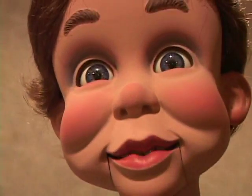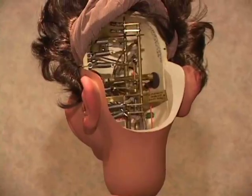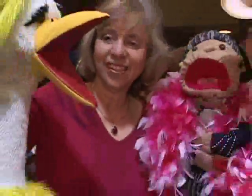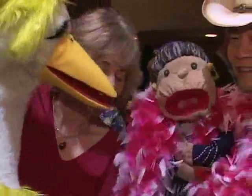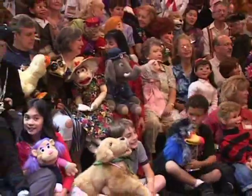When we return, we'll take a peek inside the head of one of these creations to reveal its mechanical secrets. And we'll witness one of the largest gatherings of ventriloquists ever as the performers put their heads together for a group picture when Out and About continues.